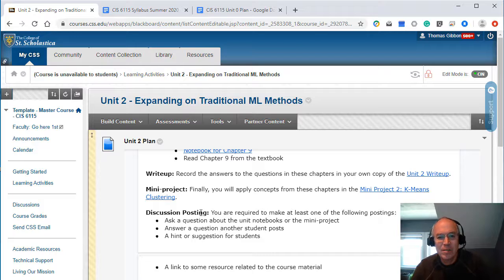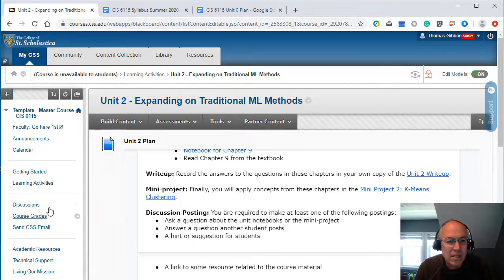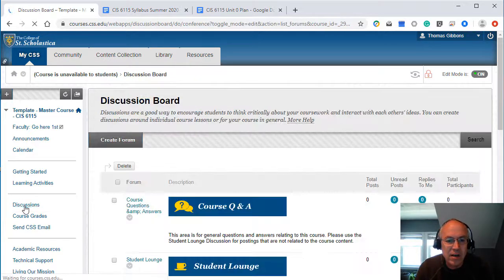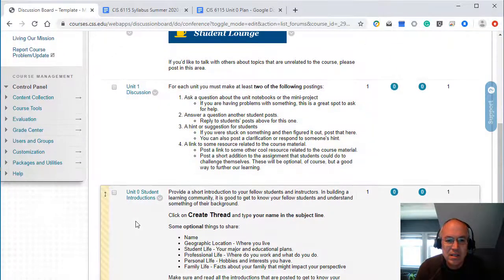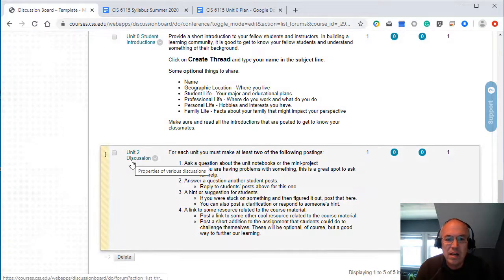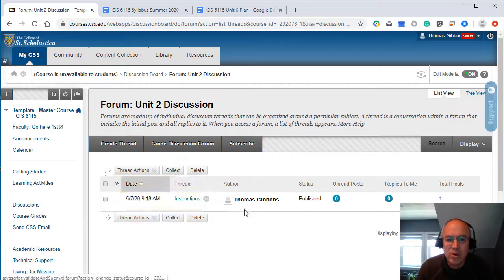Now there'll be discussion posts required every week, and you can use these to help get answers to questions and answer other people's questions. We're going to use this as a mini version of Stack Exchange, which is a well-known tech website for asking questions on code and stuff like that. So in the discussion area down here, there'll be a discussion section for each unit, and you can post your questions and answer other people's questions.